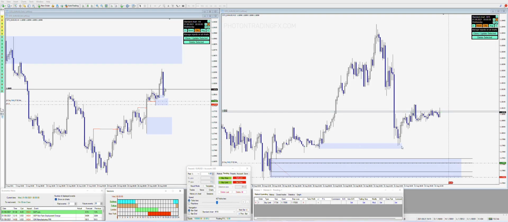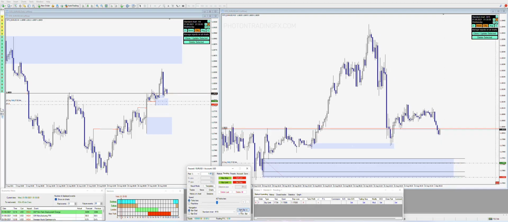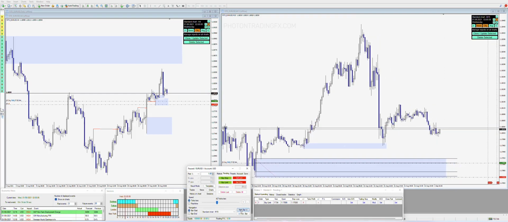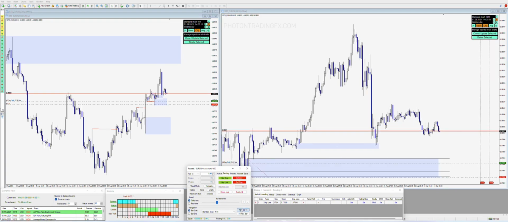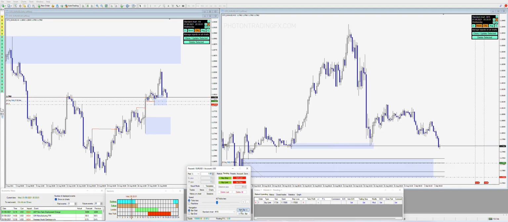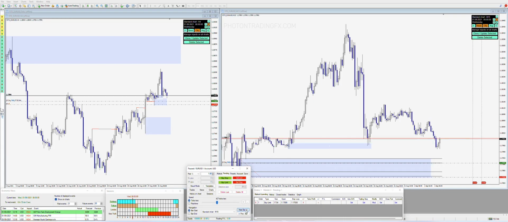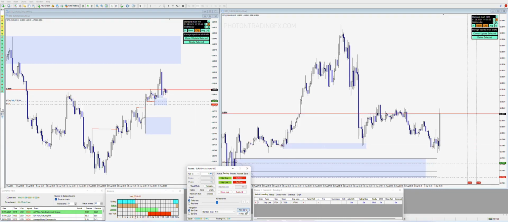However, we are rejecting demand from here and we have had a bullish change of character. However, it's very corrective, impulsive down. I'm not really liking the look of that just yet. And we are literally bang on the start of the Asian session. So I'm going to play price forward a little bit and see how we get on here on the M15. Okay, it's looking like we've just taken that low. Just seeing if we're going to come into anything down here. Let's at least wait for a bullish change of character. We don't get that just yet.